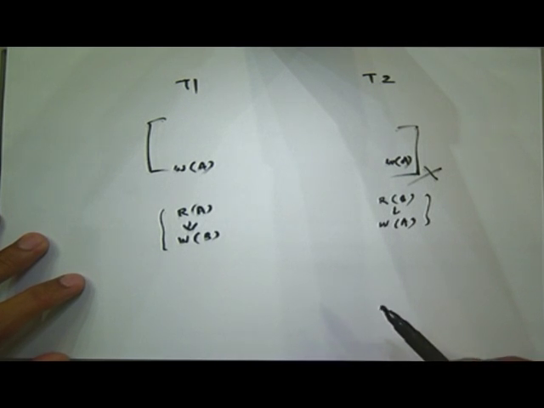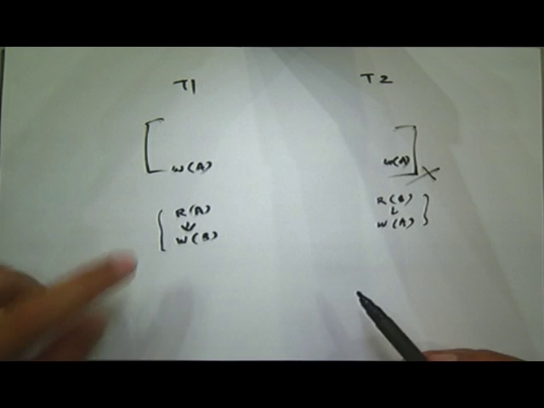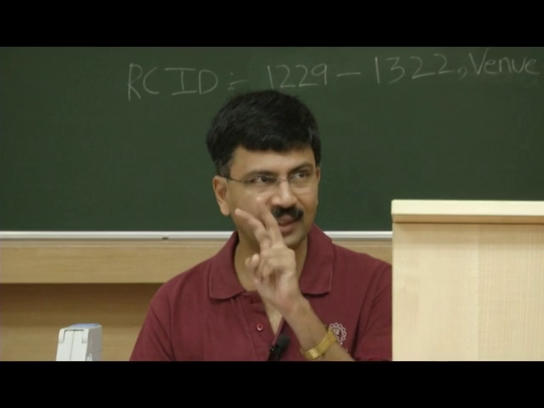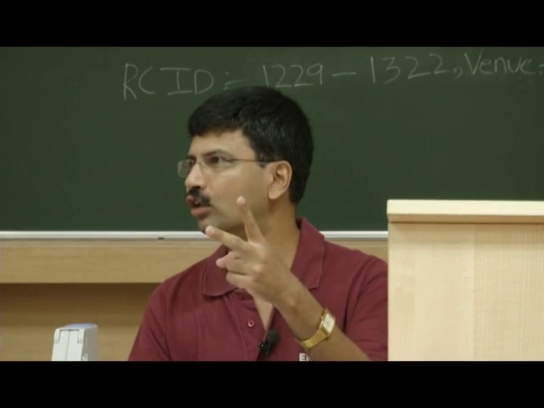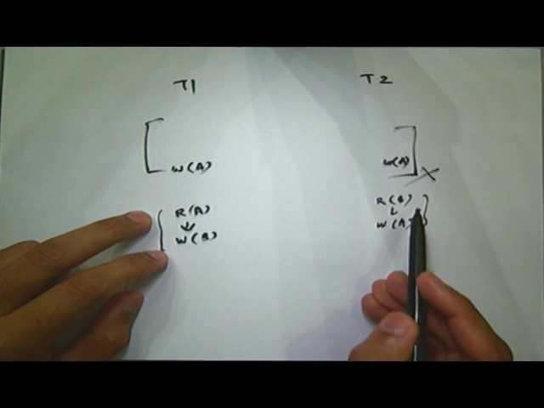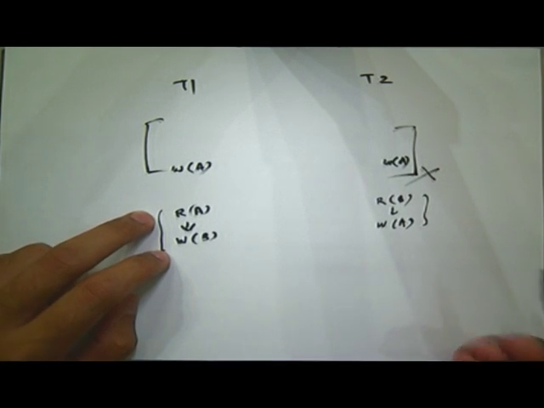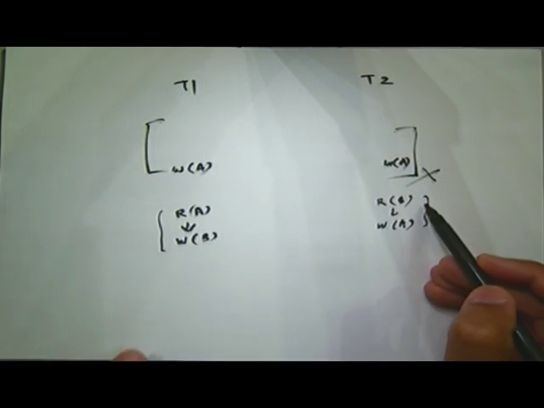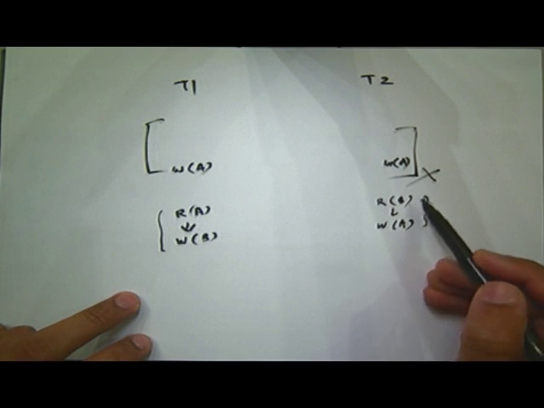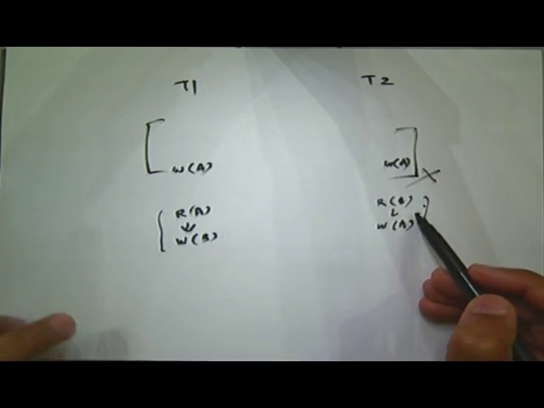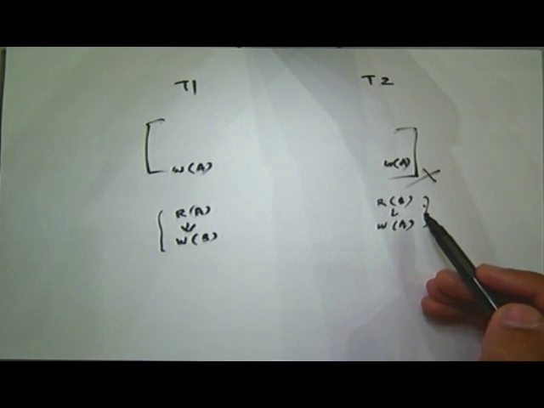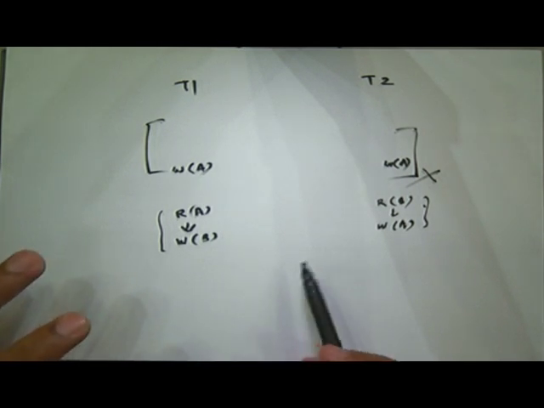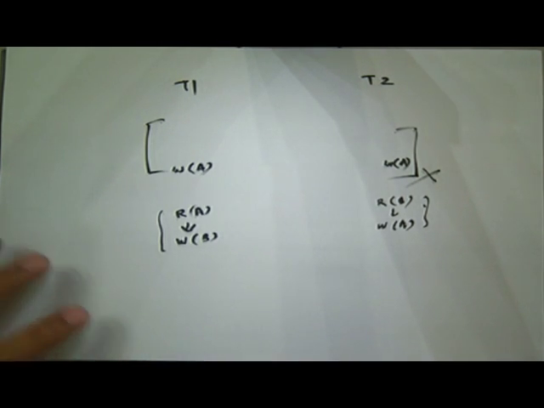If they ran serially, what can happen? If this runs first and then this, what will happen? First of all, A is copied to B. So both A and B are the same value after this, which is the initial value of A. And what does this do? It's copying B to A, which is actually having no effect because they are already the same, with the initial value of A. On the other hand, if T2 ran first and then T1, what will happen? B is copied to A, and then T1 has no effect because it's copying, but the final state is B. So in any sequential execution of these two, both the things will have the same value.